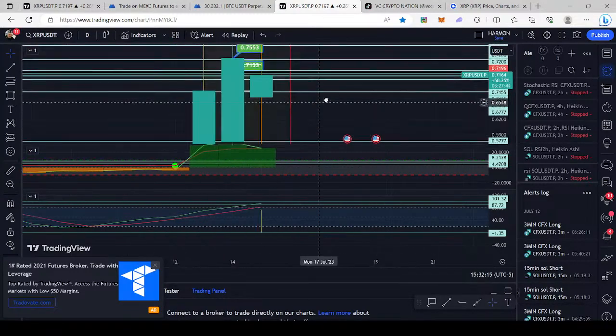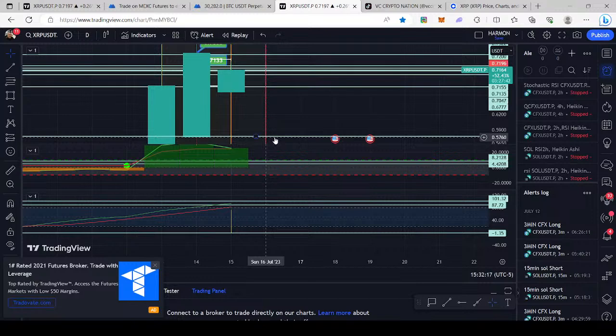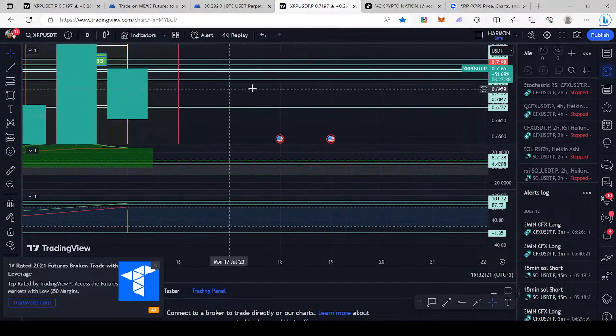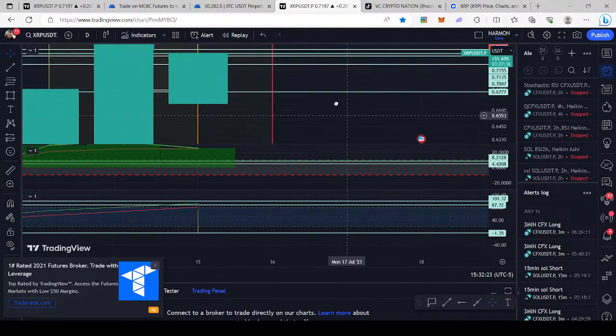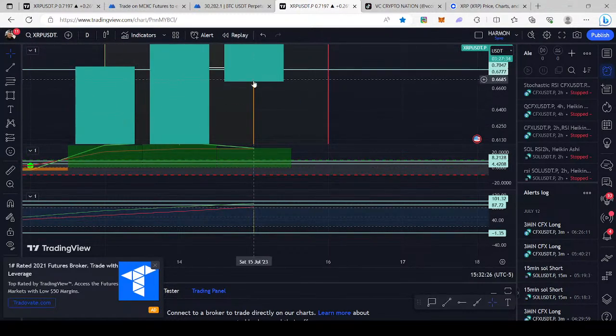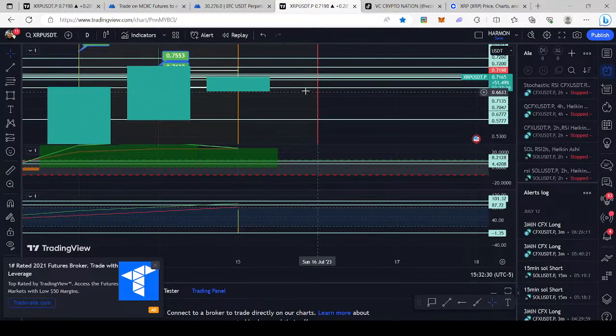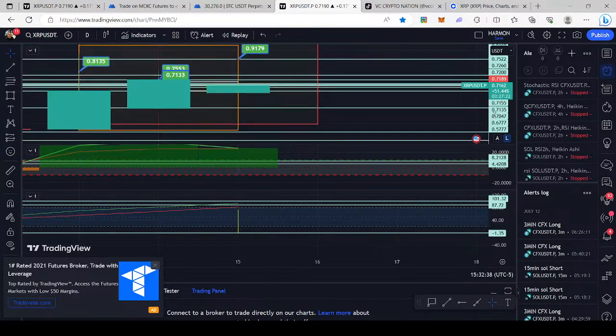So XRP has some support at 57.67, right? As you can see here, it broke past that yesterday, and that's where the buy zone would be. The buy would be on the support zone around here, around 67 cents to 58 cents. That's a good buying area for XRP long term, right? And the next one down from there is about 46 cents or 57 cents, but I don't think it's going to go that low.